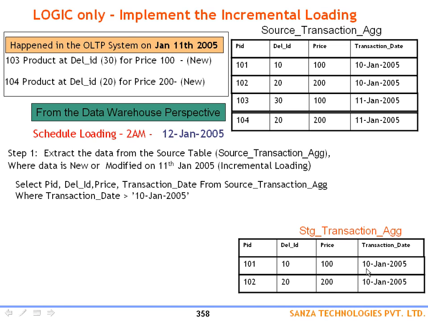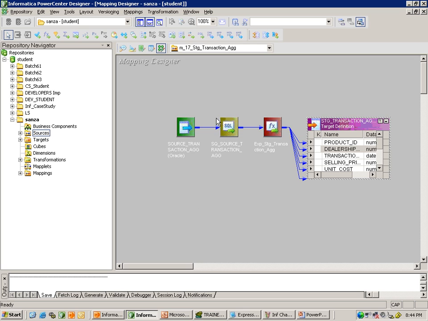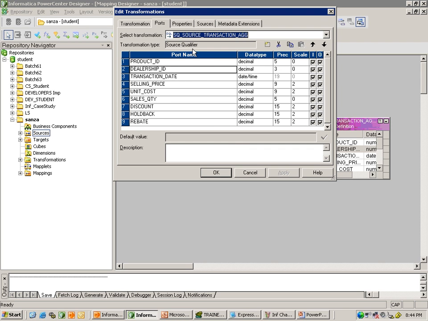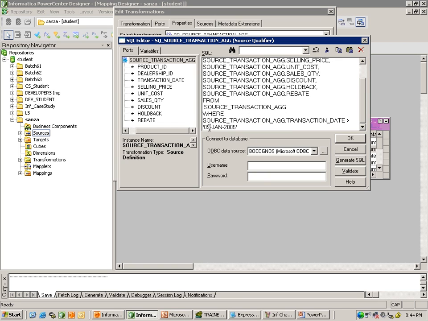What do you do? Again, you go to the Informatica mapping, open it, properties, and say 10th January. This is incremental loading, where you are extracting the data which is created or modified.